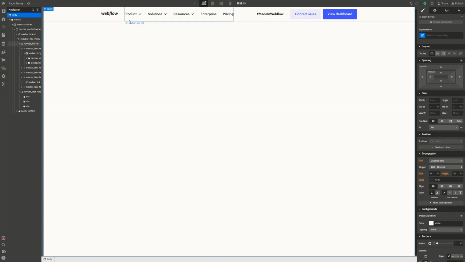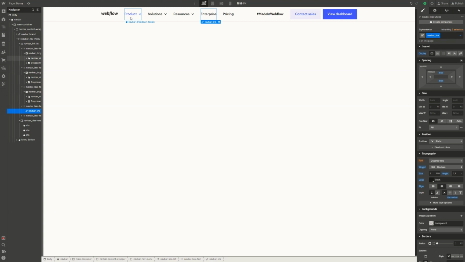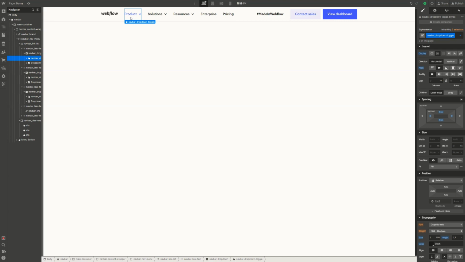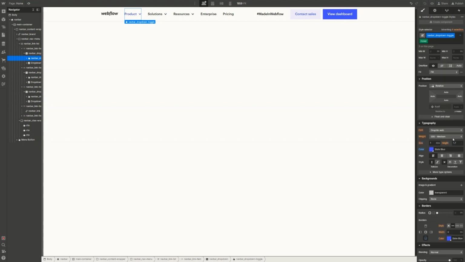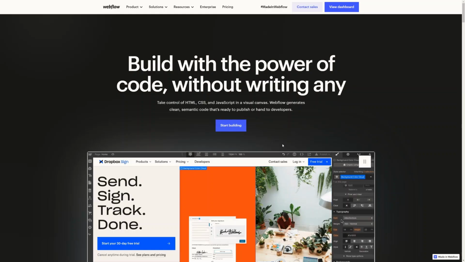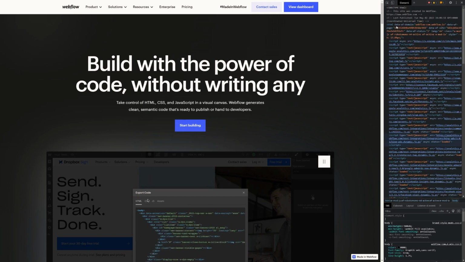Now, how can we create this interaction, this border that is growing from the bottom? Now, one solution could be to play with the border, maybe. But let's see what happens here, because we want the border to grow. So for example, here on the navbar drop-down toggle, we should start with a border of, yeah, let's first set the color, purple, and then this should be 0 to start with, and then in the hover state, instead of 0, it should be 3, but we can find the right value here by inspecting the page once again.